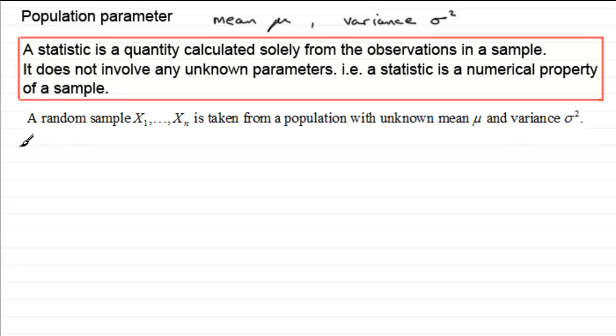So for instance, if we were working out the sample mean, the sample mean is given by x̄. Let's just write this in. We take all our observations in the sample. Let's say that's x₁ plus x₂ plus x₃ and so on, all the way up to xₙ. And we would divide that by the number of observations in that sample, n.